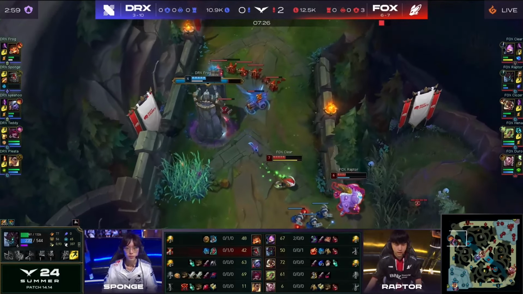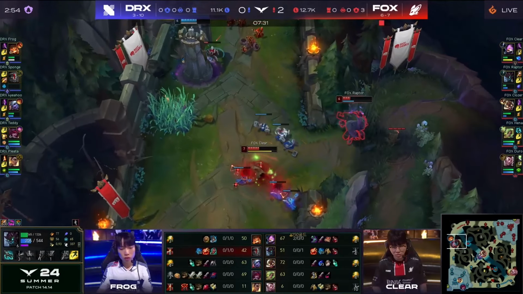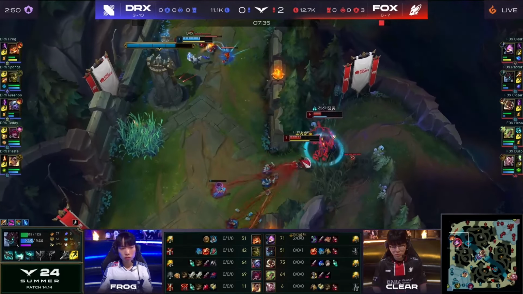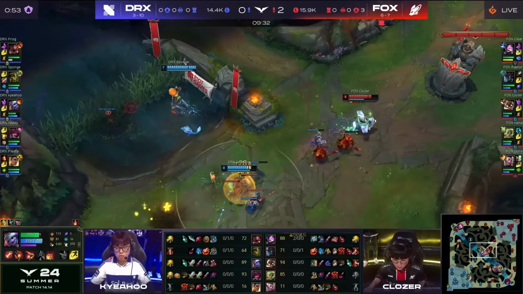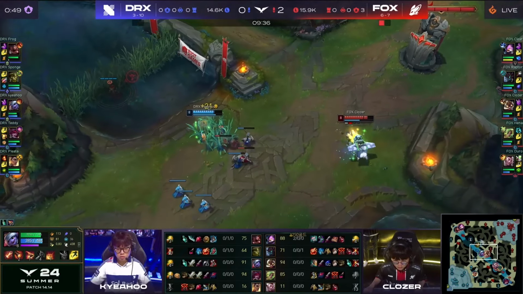Yeah, unfortunately for Sponge, he was a little bit too far out there, and I think they expected this, and they knew that regardless of target, they'd be able to pick one off because they have the damage. So we'll see how it develops. Sponge, unfortunately, just not quite in range to set up for a root here.